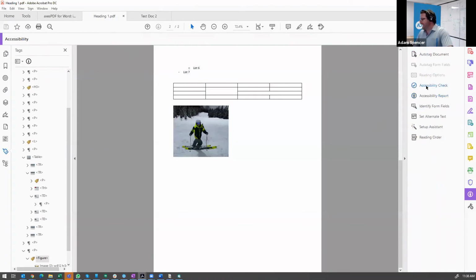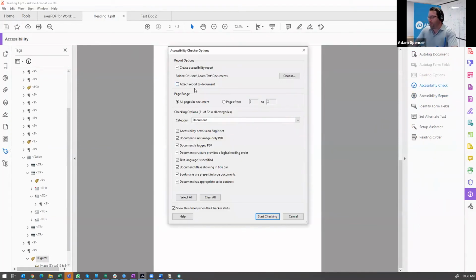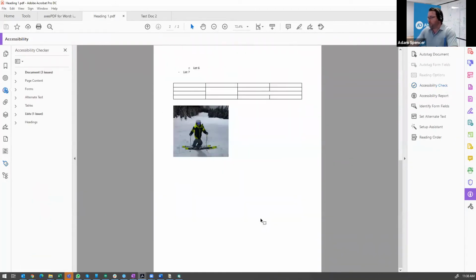So when I run my accessibility check and I want to create my report, I can test all of my content based on the document, page content, forms, tables, and lists, but I want the document. I want everything in this document. So I'm going to start checking. And it's showing that I've got a list issue and I've got a label problem. Now, the checker in Acrobat, it's a very well-known error. It does not recognize LBL in a table, and it has a problem with third-level nested lists. It's just a reality of what you're finding. So again, there's nothing I can do about it other than use a better testing tool.